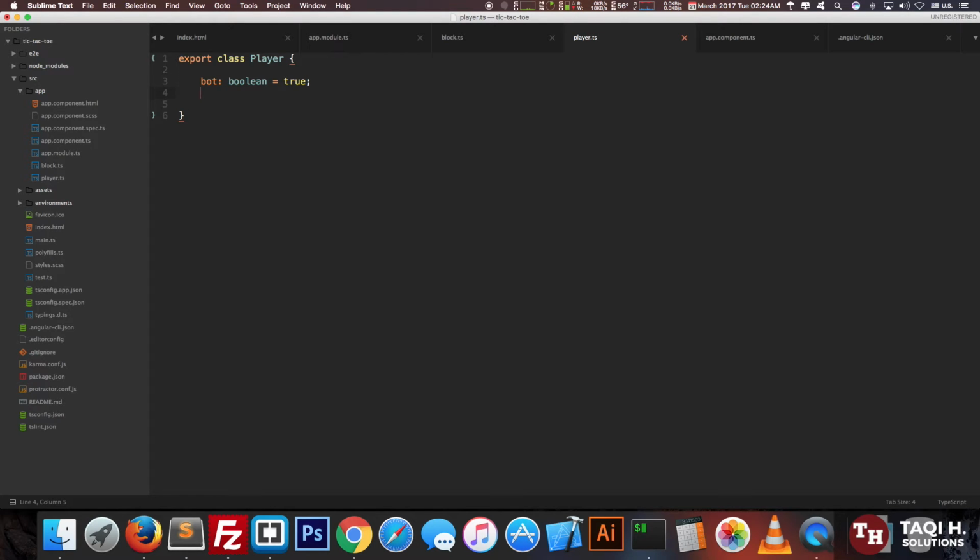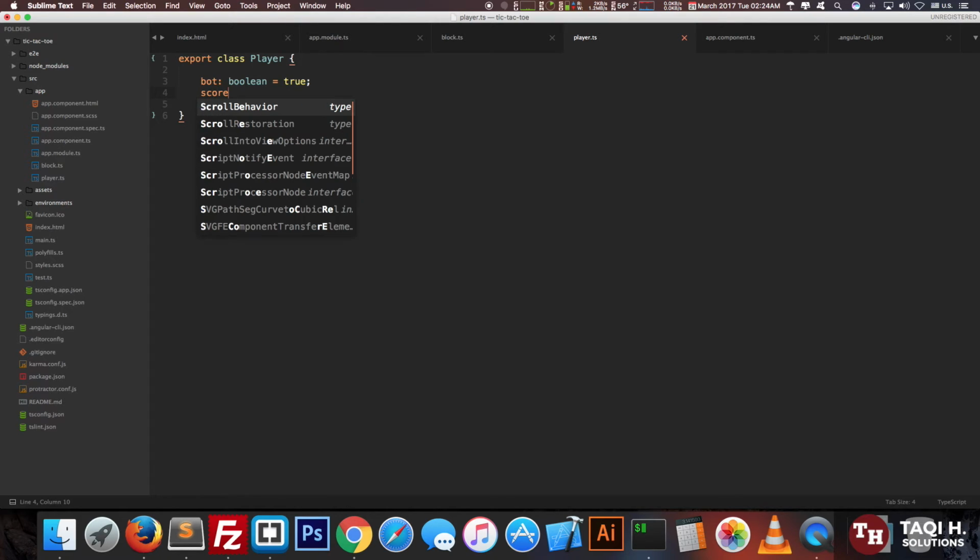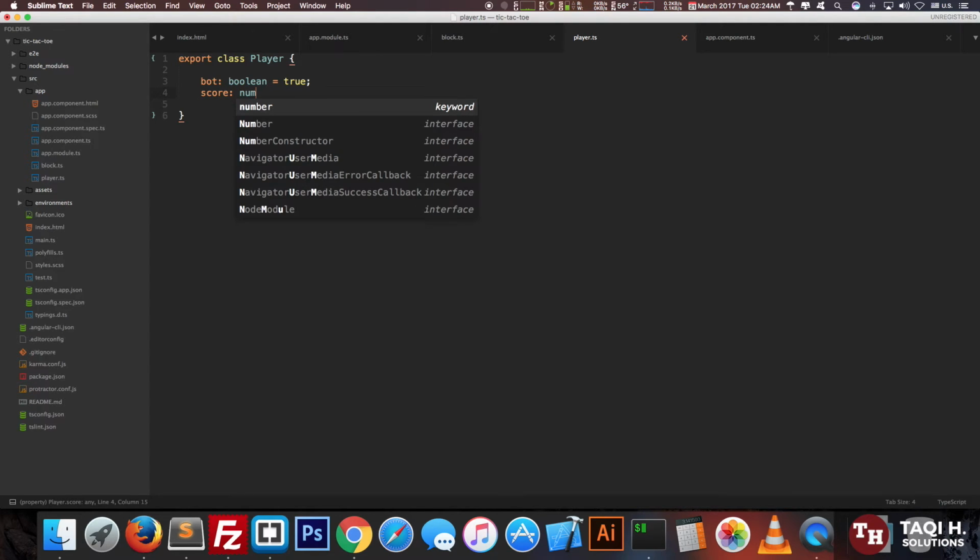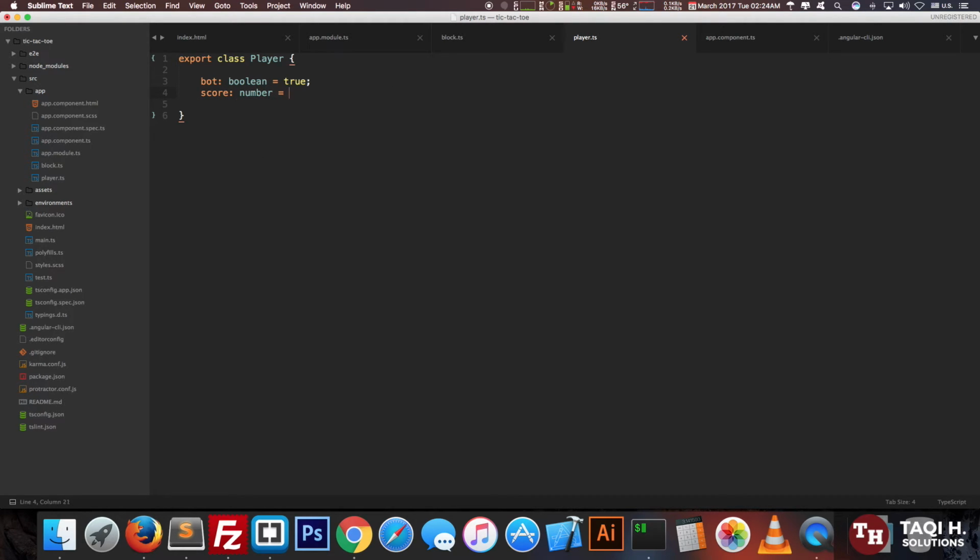By default, we have set the bot value as true, and we will add another variable named score, which we will use to store the score of the user, the number of matches that the user has won.